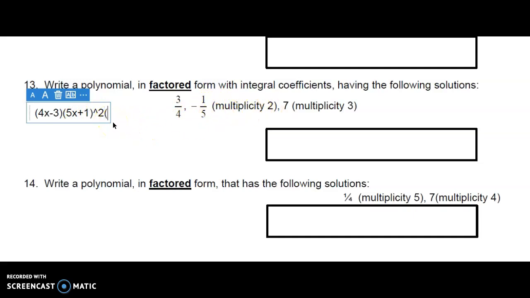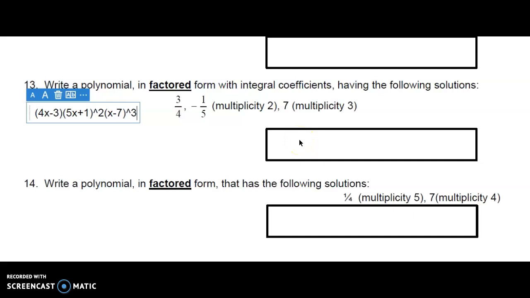My last factor is 7. There is no denominator. That means x is just alone with a coefficient of 1. 7 is positive, so the solution is positive. That means my factor is negative. So it's x minus 7. Double check that. If I were to set x minus 7 equal to 0, I would solve it by adding 7. That would give me a positive 7, so therefore that is correct. Multiplicity 3 means that that factor occurs 3 times, so it has an exponent of 3. So again, my caret, 3.